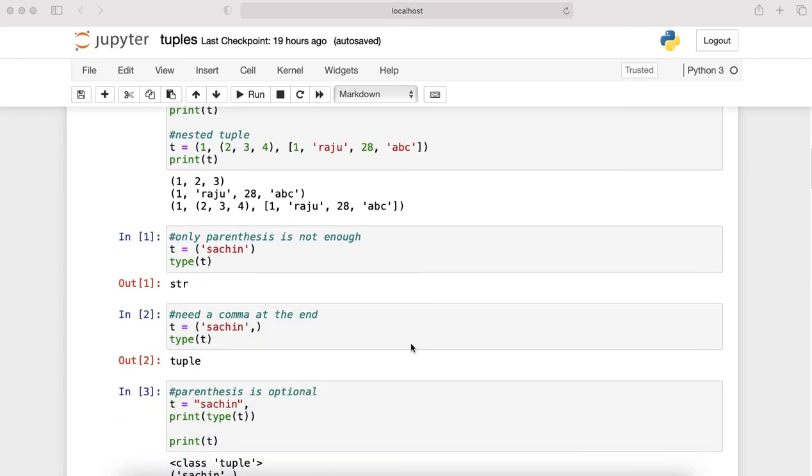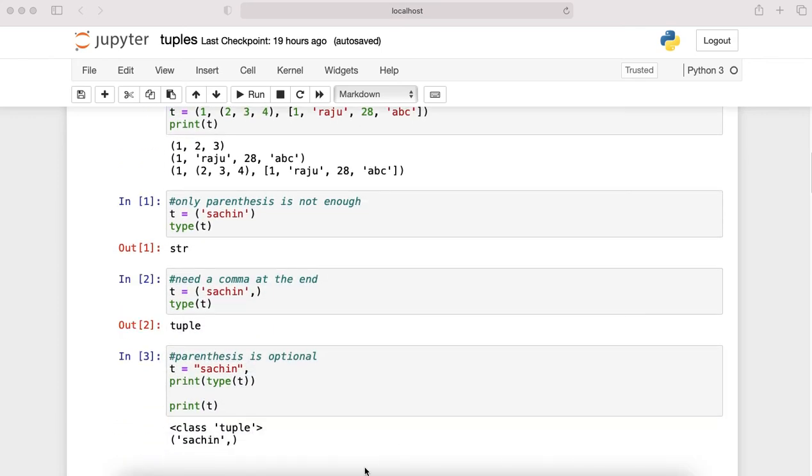In order to create a tuple, only parentheses are not enough. For example, this t is assigned this value, but this statement will not create a tuple. Only the parentheses will not create a tuple, because if we check the type of this t, the type of t is string. Let us execute this and see.